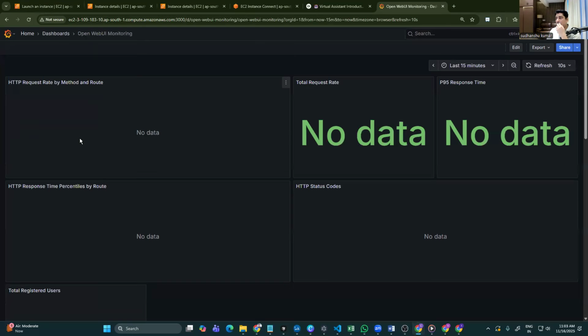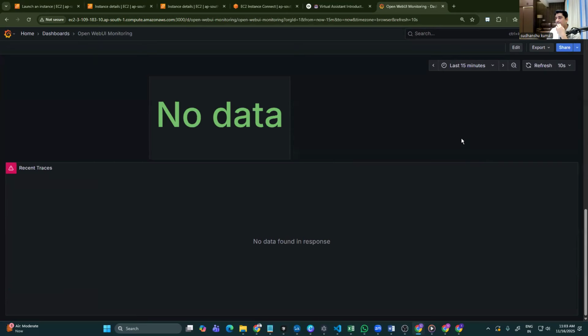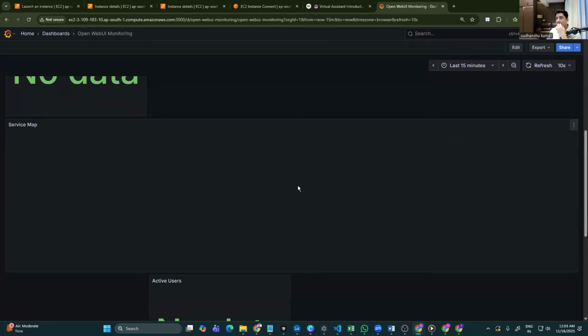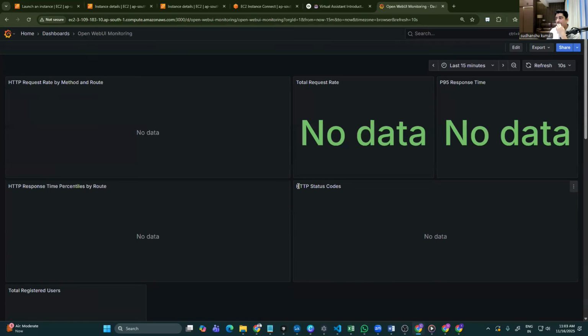Dashboard, open Bayview monitoring. Okay, still it's not showing me data. Let me check the configuration, because the 3000 port is up.